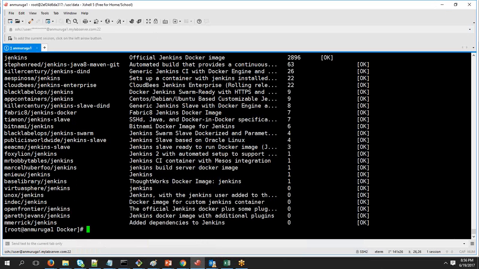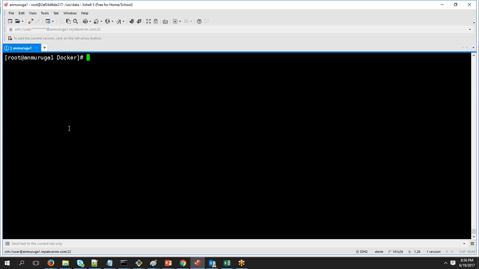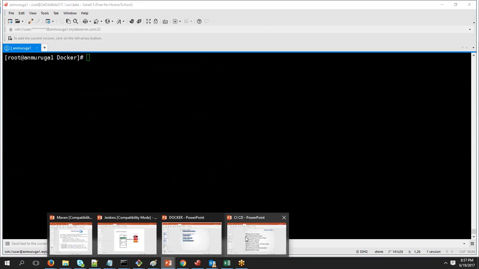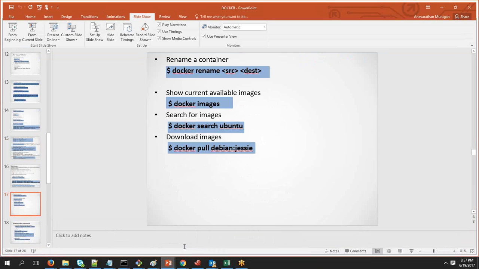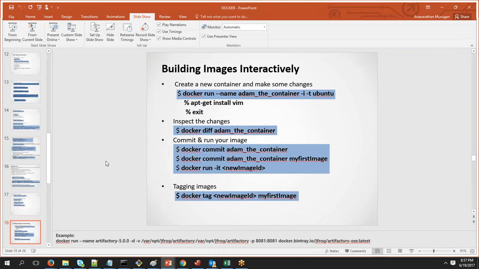You can use an image which contains all the applications you need pre-installed. As soon as you create a container out of these images, you'll have that application running inside your container.